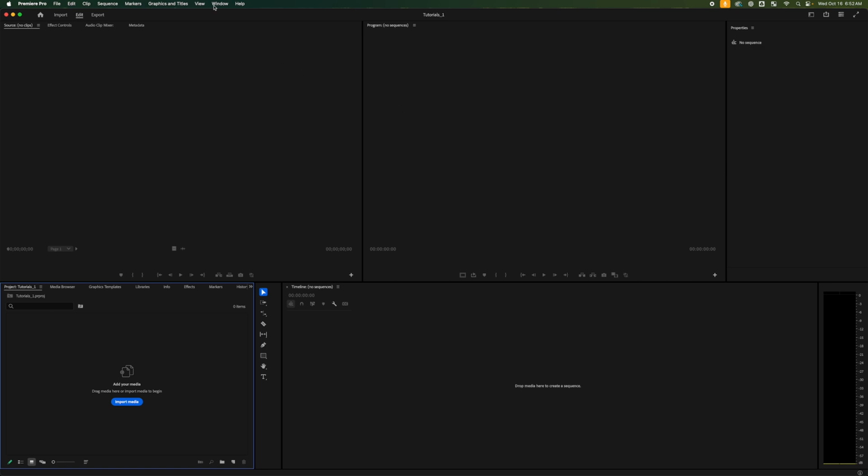If you don't like going up to Window and clicking that, I will point out that up here, there is an option where you can quickly get to some of your workspaces. You have the reset option up here as well. This was a newer feature introduced after I had been using Premiere for a long time. So I admit I forget about it. I'm just used to going to Window, Workspaces, and then down, but it is accessible here as well.